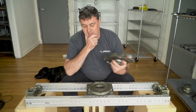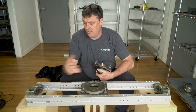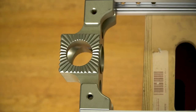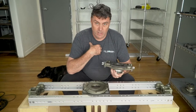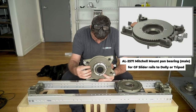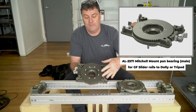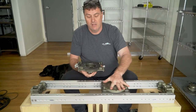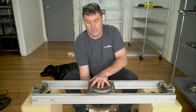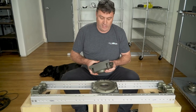The next thing you need to decide on is your base mount. In the basic slider package it's just designed to sit on the ground as a slider, but you can mount it off light stands, a tube, or other accessories. About 95% of the US market is probably going to want to mount it on a dolly, so you're going to be looking at the integrated pan mount — it's a Mitchell mount on the bottom — and at four points it mounts onto the bottom of the carriage so you go backwards and forwards on your dolly.